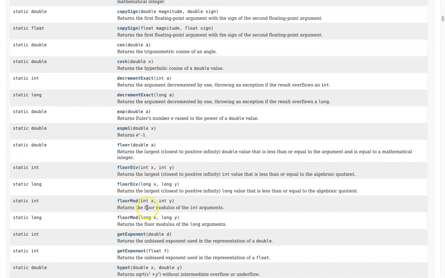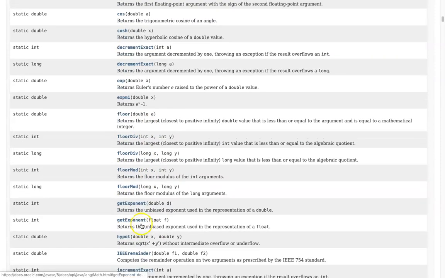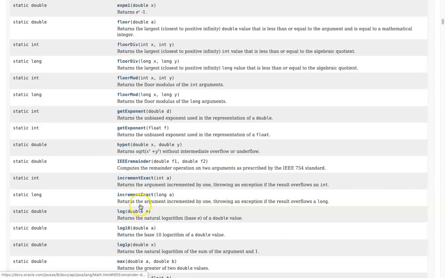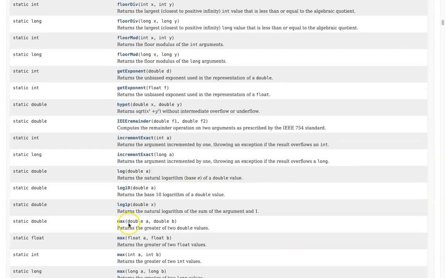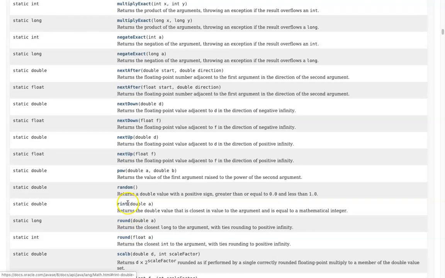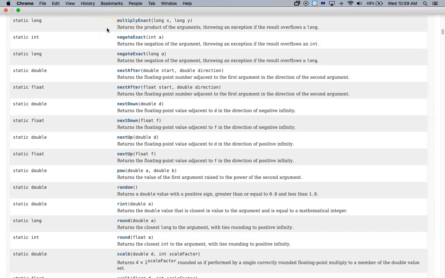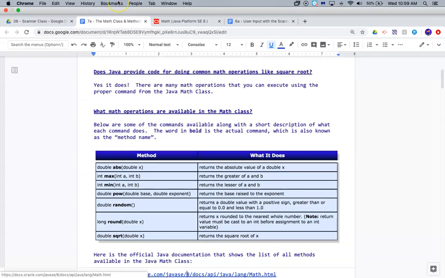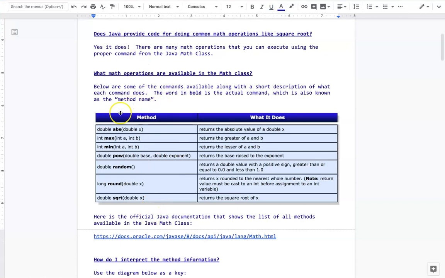Floor, there's all sorts of these things that do modulus. Hypotenuse, that's pretty cool. That's going to return the square root of x squared plus y squared. Logarithms, and you can see here, there's all kinds of other ones. And you really don't need to know what all of those mean, or what they do, unless you are going to be a pretty in-depth Java programmer. So let's go back here, and these are the methods, however, that we're going to be focusing in on.